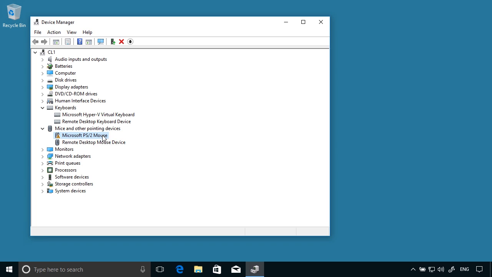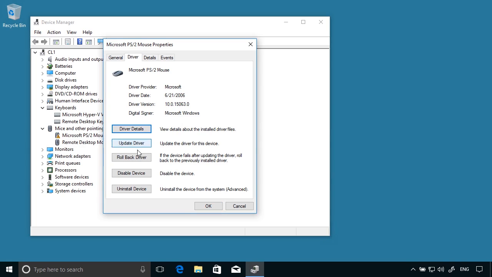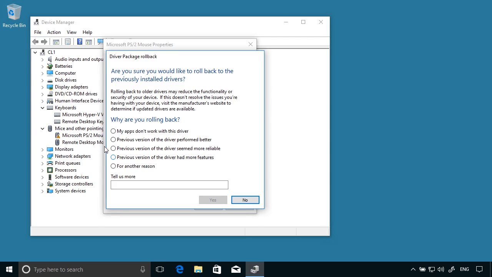So to roll back a driver, I can right-click and choose Properties and click on the Driver tab. And if the option for Rollback Driver is available, then we can choose it. If it's not available, it means it hasn't been updated. So I'll choose Rollback Driver. And I can specify a reason for that.